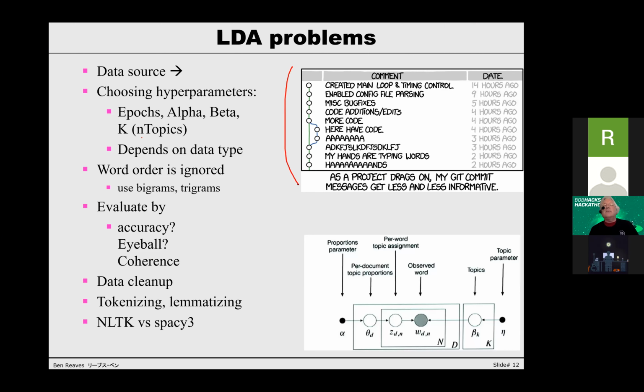This is the kind of data that we get. And you know what your commit messages look like. At first, it's a really nice commit message, and then another nice commit message. And then you get a little bit less specific. And then you start getting lazy, and getting really, really lazy. And this is what actually happens. You get strings like that, and this is not an English word here. So anyway, this is the reality.